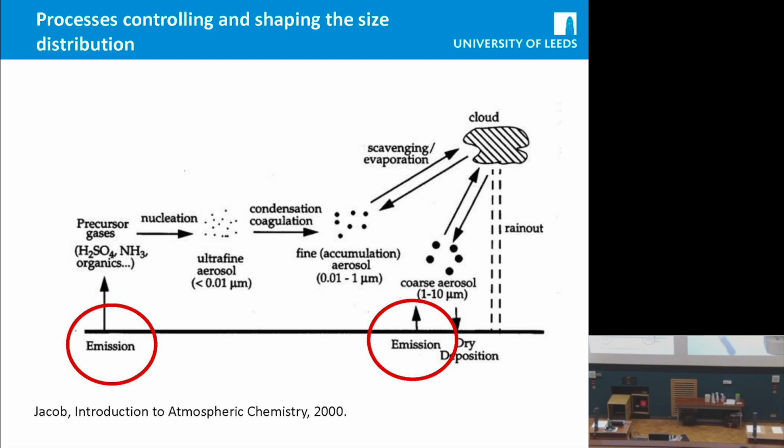But we've got all sorts of other processing that goes on that leads us to those different size distributions at different places. If it was just a case of stuff being emitted and not being transformed, then we wouldn't really see that variation in those size distributions so much. So I'm just going to step through some of these key processes.